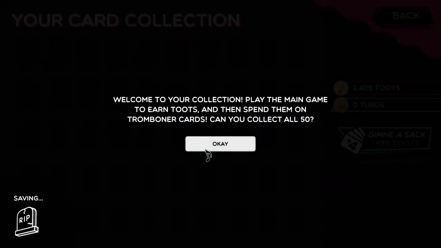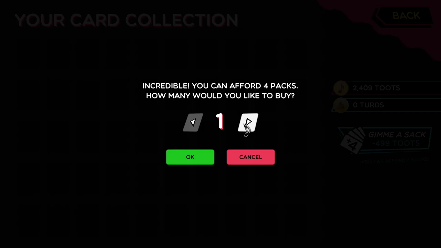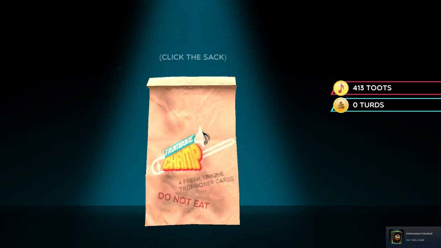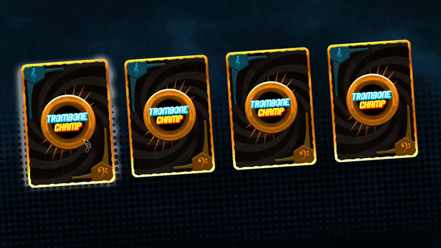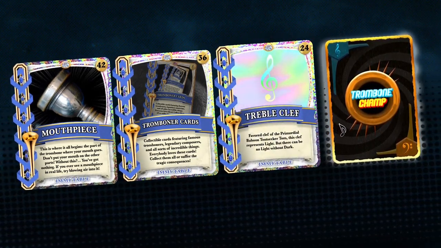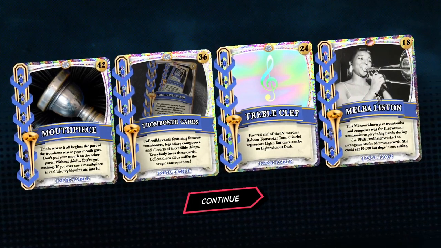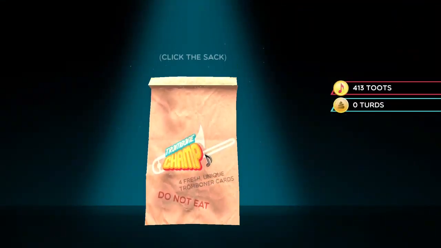Collect. What is that? Go to your collections. Okay, yeah, whatever. Give me a stack of those cards. Give me all of them. Do it. Click this. That's not a trombone playing in the background. A mouthpiece. Trombone cards. Treble clef. Melba Liston. This is awesome, everyone. Oh, yeah, we got four, alright.